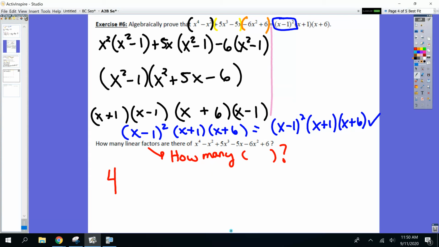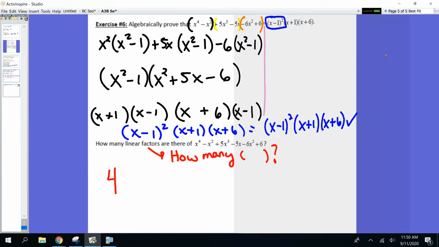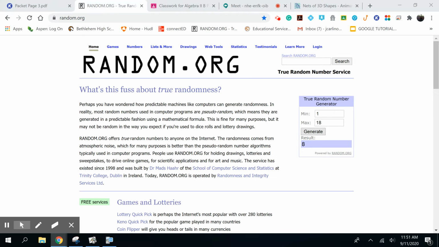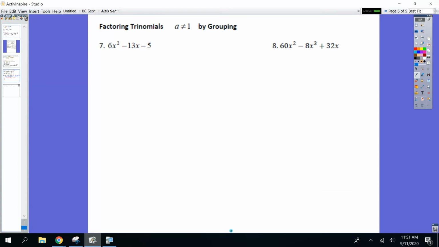All right, last thing I need to show you before we call it a day is what about these? Okay, what about this? Okay, 9. Here we go, Hunter. Is there a GCF? I ask you to look for a GCF every time. Is there one? No. Nope. How many terms? There's 3. And what's the number out in front? 6. Thank you. Guys, we haven't experienced this yet, where the number out in front is another number other than 1. Whew. We're going to group.